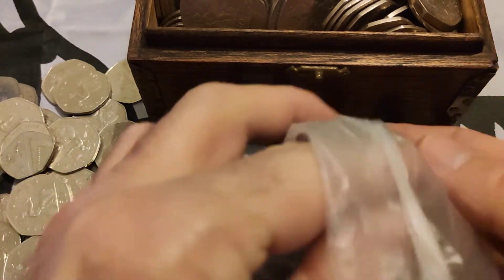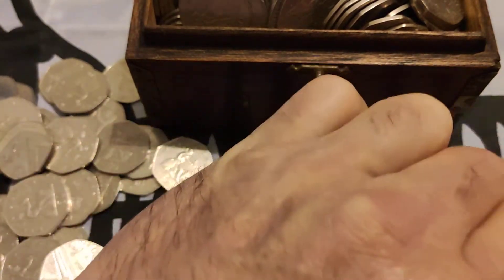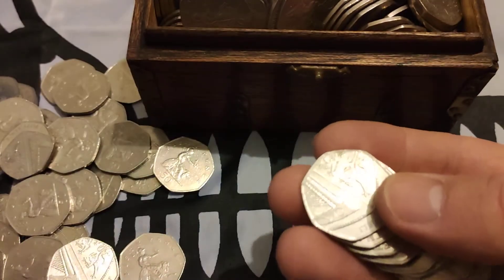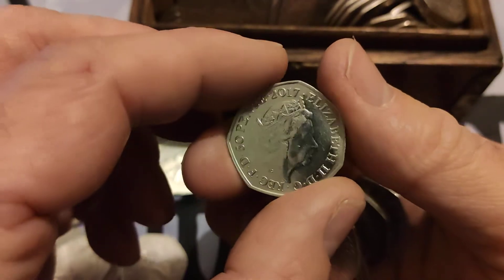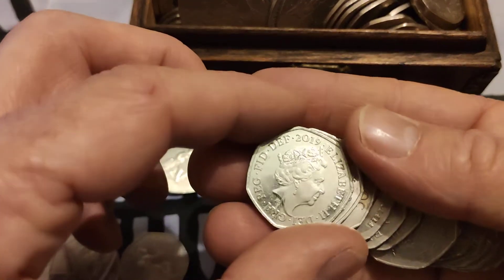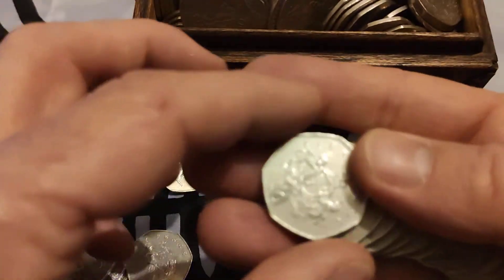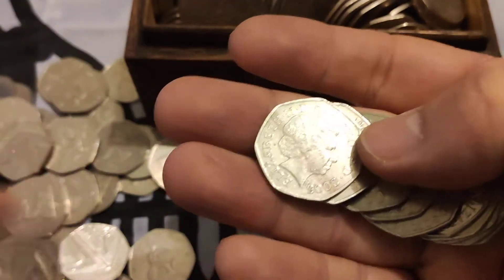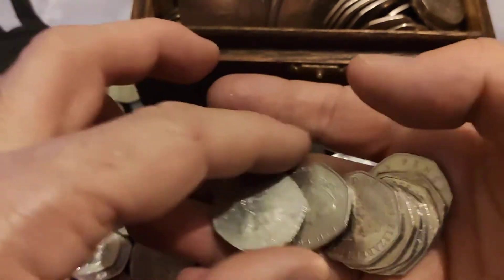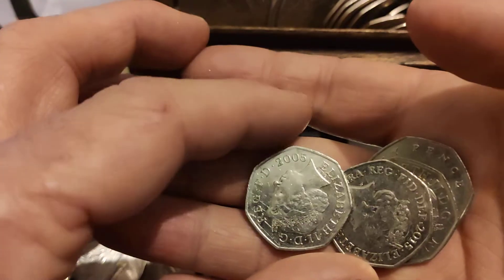Third bag — I'd be more than happy with even half as good as last time. Coin gods, if you're listening out there, even half as many. 2017 — it's got to be something. Bad Benjamin Bunny money. The thing about 2017 is the Beatrix Potter set came out that year and it's the highest mintage Beatrix Potter set. And your shield — Christopher Ironside's head. Pretty good condition one, and a high mintage one. Well, reasonably high — not as high as Benjamin of course. Benjamin is a crazily high mintage.